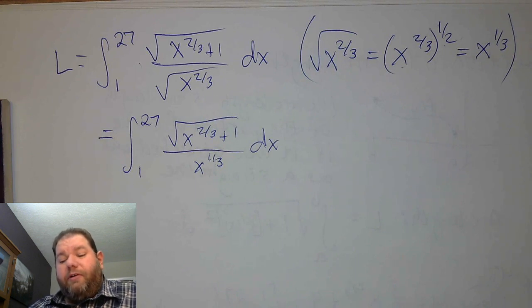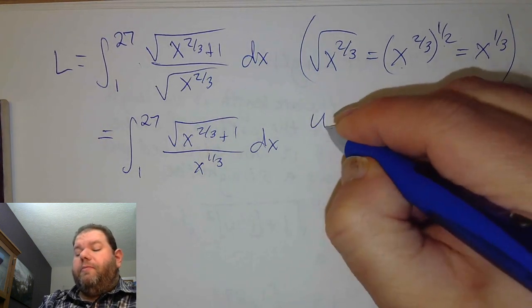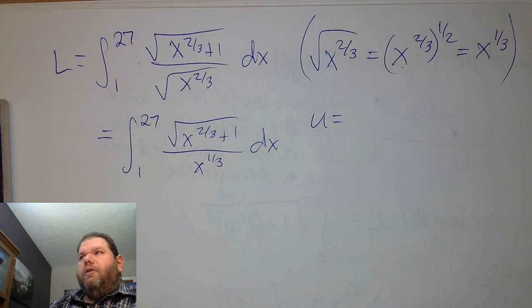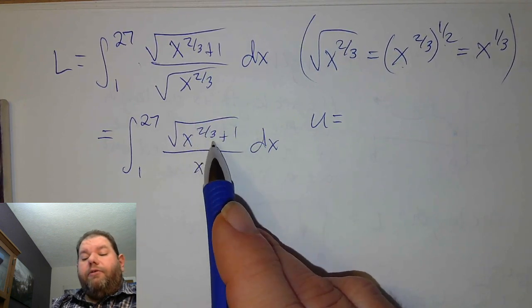Now you may be wondering, what kind of progress have we made at this point? Well, we've actually reached an important threshold here, because now we can complete our u substitution. When we think about what in this problem should be a u, typically we think of something where we have multiple terms, and it would be nice if we only had one term. And we can see that's going to be what's under the radical right here, x to the 2/3 plus 1.